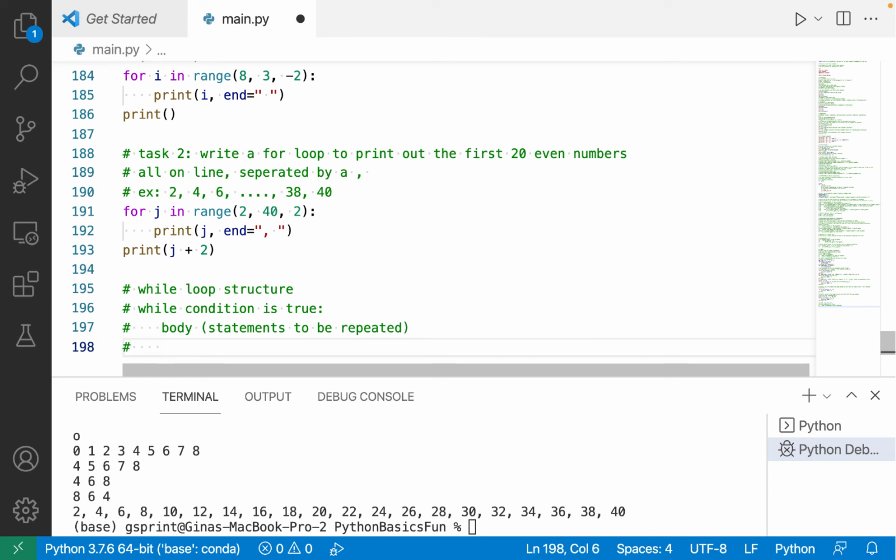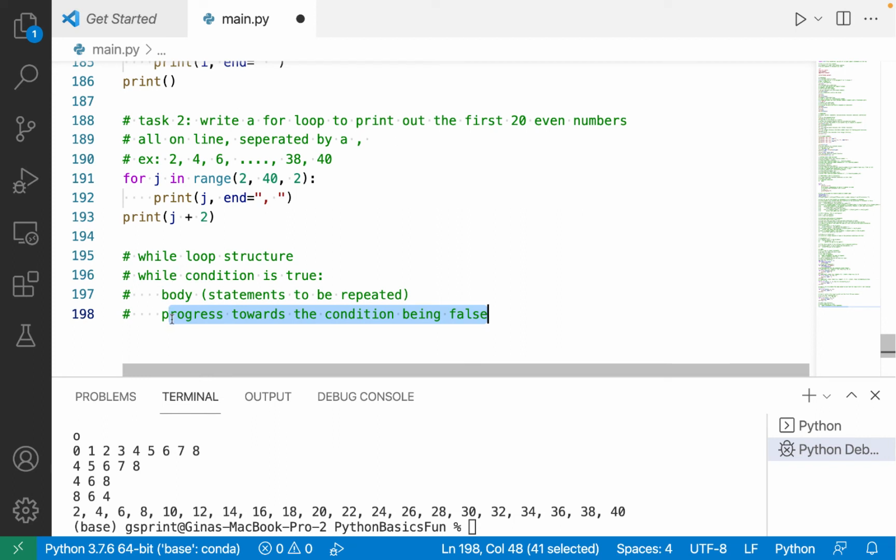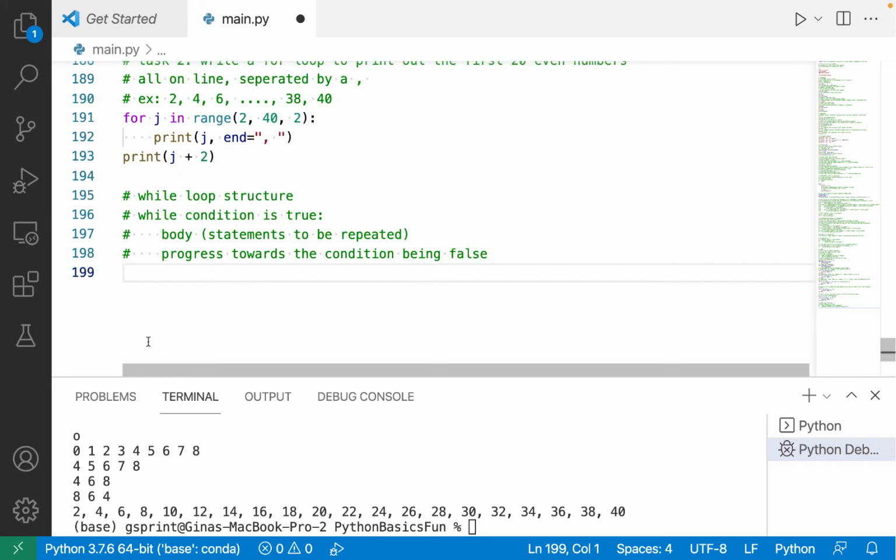And then something about while loops that we don't have to do with for loops is, unless we want an infinite loop, which most times we don't, we want to have some kind of progress towards the condition being false. Okay, recall that the while loop is going to continue while some condition is true. So as part of our while loop body, we probably want to get closer and closer to that condition eventually being false so that we can break out of this while loop and continue on with whatever our next executable line of code outside of our while loop is.